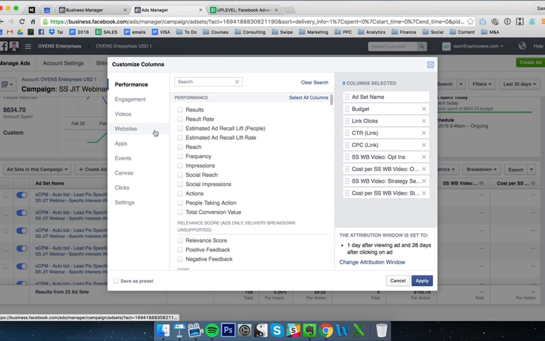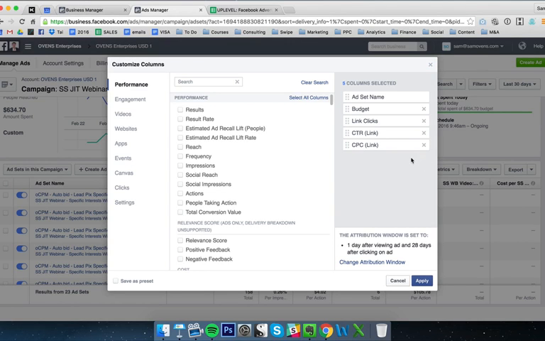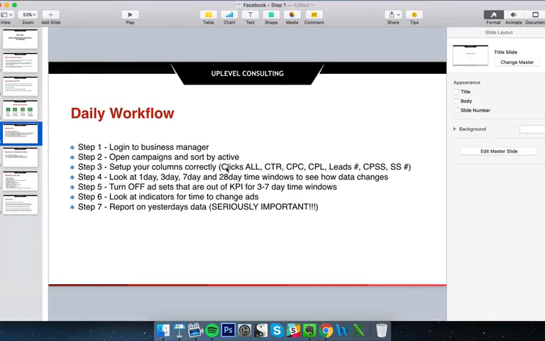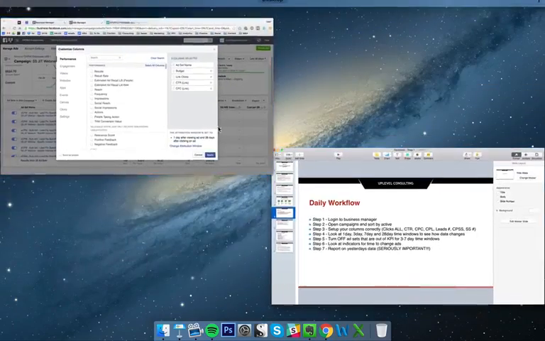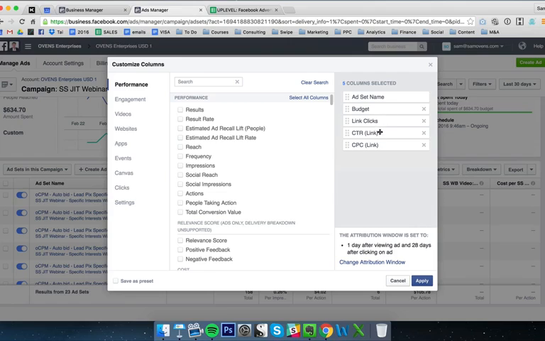And then you want to look at ad set name, budget, link clicks, CTR link, CPC link, whiteboard video opt-ins. So we're going to change that. Okay. So back here I said we need clicks, CTR, CPC. So we've got link clicks, CTR, CPC, perfect.